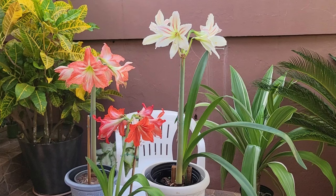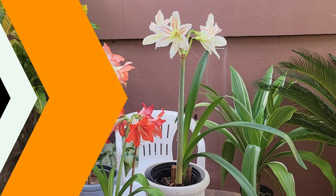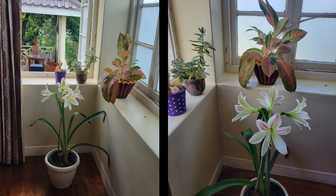They're lovely, aren't they? Come along with me and I'll show you where in the home they'll be placed so that they will get the right amount of light to continue growing and blooming for as long as possible. I'll place Vitatum in a very bright corner of the dining room where there are two windows, one facing west and the other facing north. The windows are filtered so the plant will not get direct sunlight, but it will receive very bright light throughout the day, and in this way Vitatum will retain its really nice creamy white coloration.